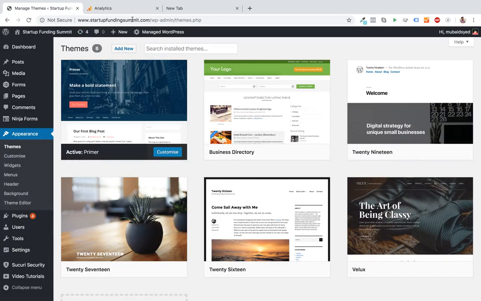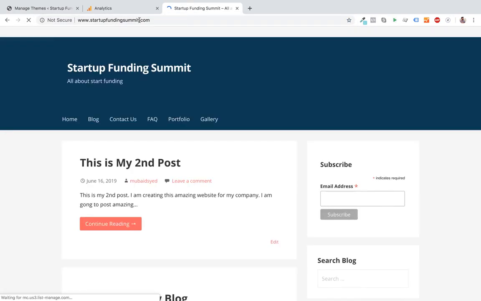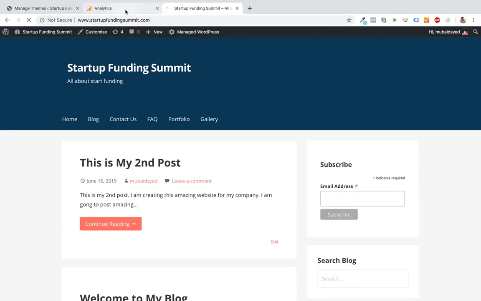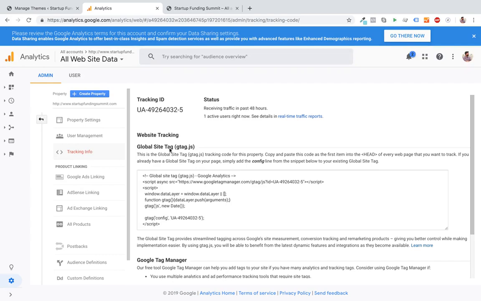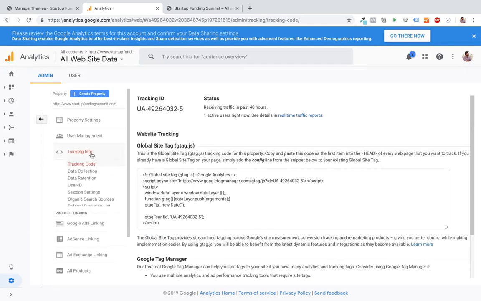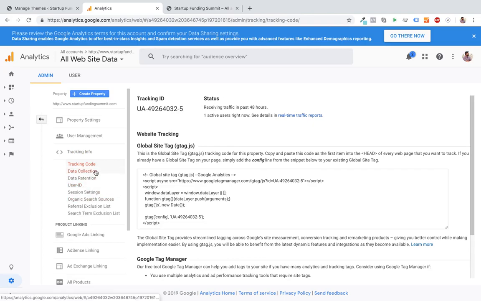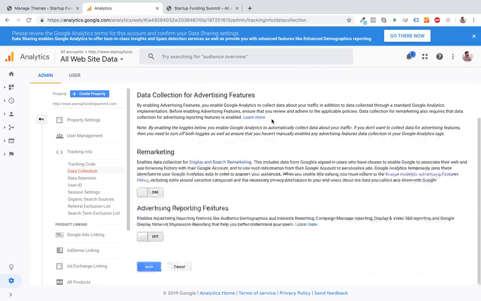My URL is startupfundingsummit.com. I just want to open it so that I can test. Now you want to check if you have installed it properly, right? Google allows you to check that too.